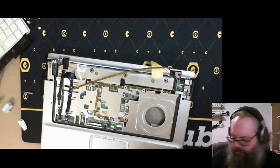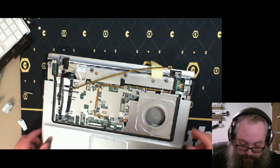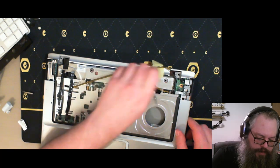I keep hearing good things about Super Mario RPG. One of these days I'm going to have to crack it open. Find it, rather. Can't crack it open if you don't have it.